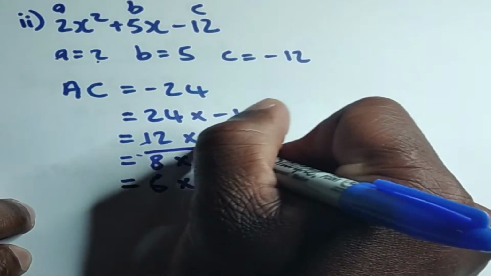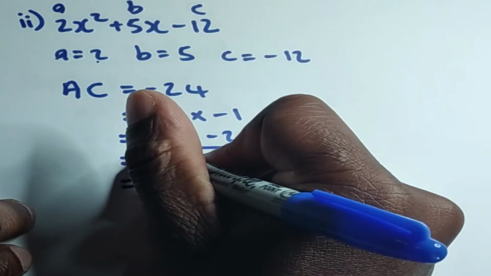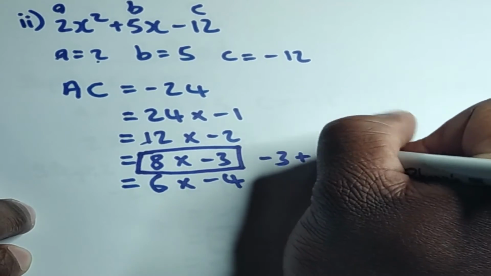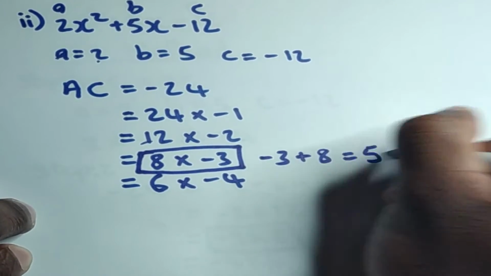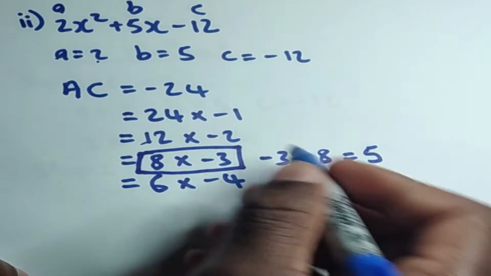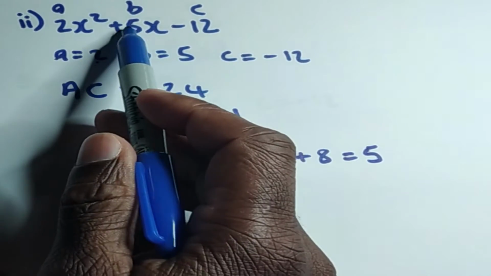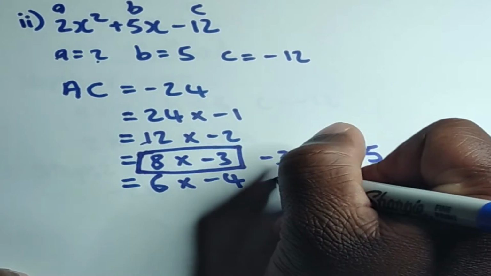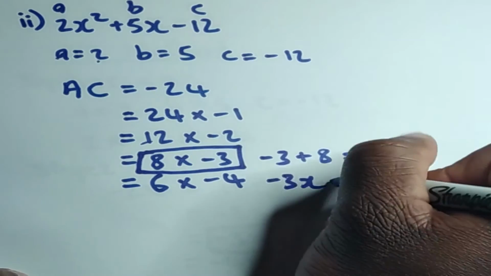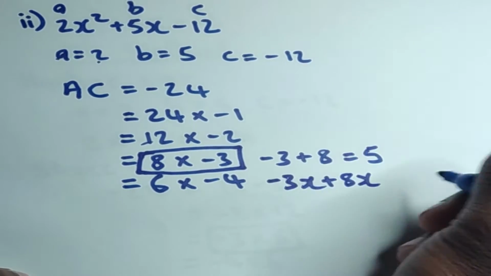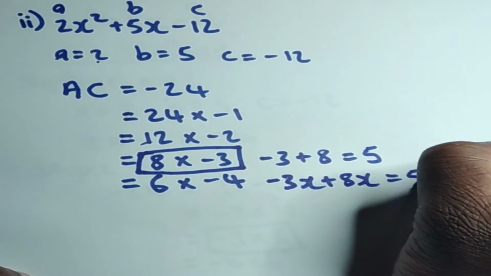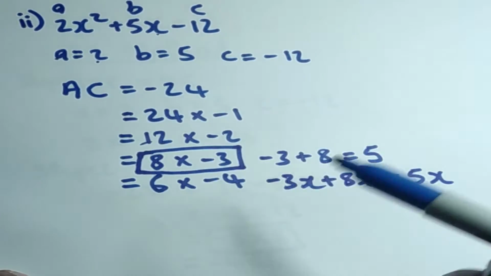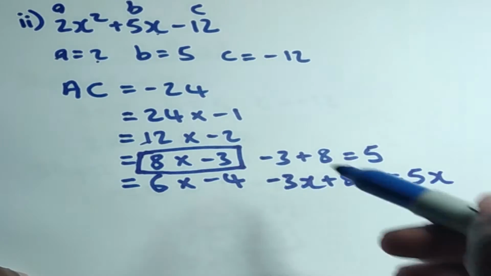All right. Obviously, it would actually be this one right here. If we have negative 3 plus 8, that will actually give us the 5. So this is the one that we'll be using. Instead of writing back 5x, we're going to expand the 5x by writing it as negative 3x plus 8x. This will give us back the 5x. So we're pretty much expanding this 5x here. We're rewriting it, and this is the method that we use to do so.